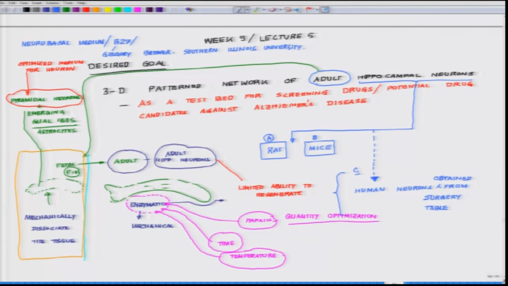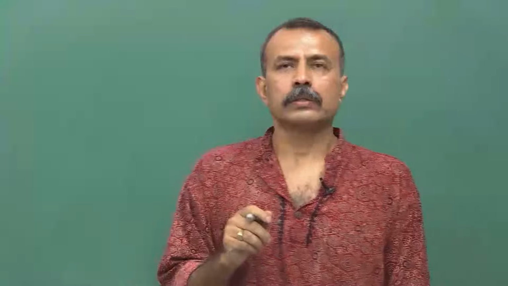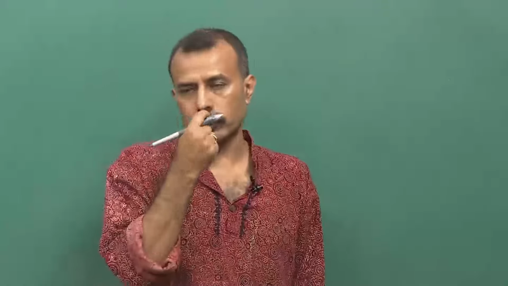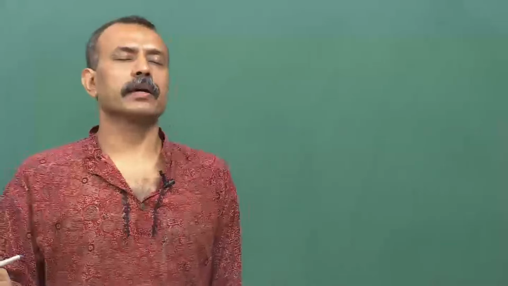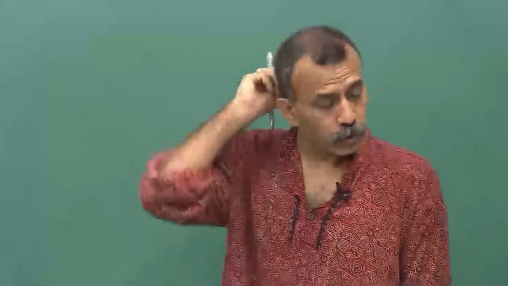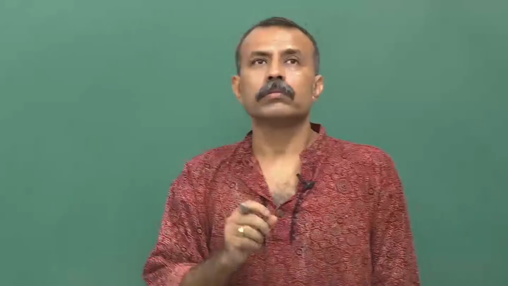Initially, he developed something called B10 or 6, something like a medium, and he further took it and made it B27. B27 stands for 27 different components which are added to it, which primarily supports central nervous system and other neuron growth. Of course, later it has been proved that it also supports the growth of other excitable cells like muscle cells as well as cardiac cells. That was proved much later, but initially it was developed to support the growth of especially the hippocampal neuron and other brain neurons.